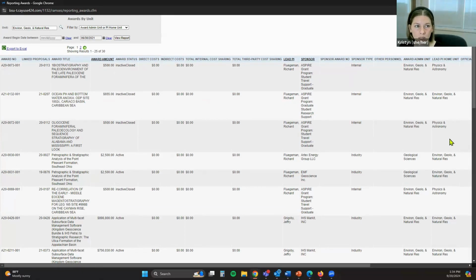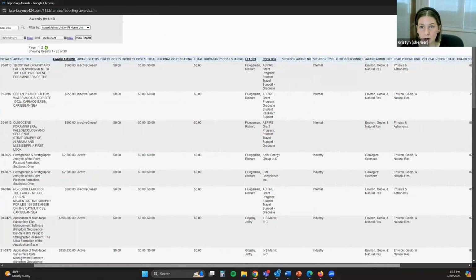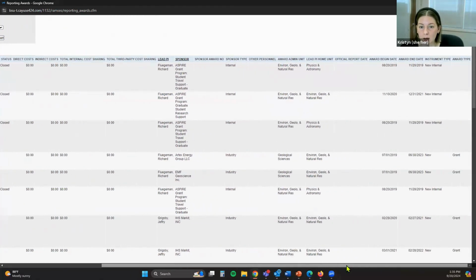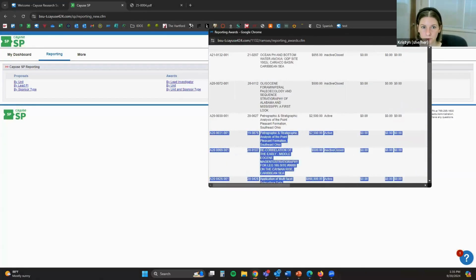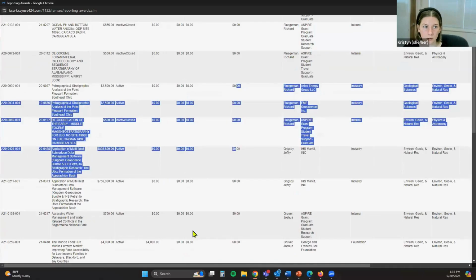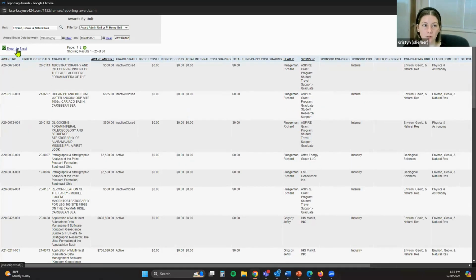So the award number, linked proposals, the award amount, total cost share, who the lead PI is, who the sponsor is, and information about the award start date. There's also a button at the top to export all of this data to Excel.